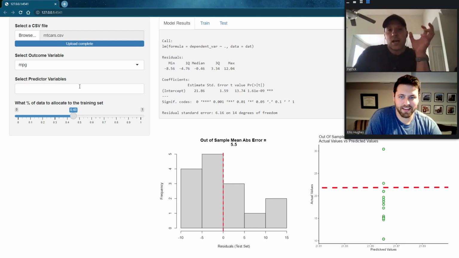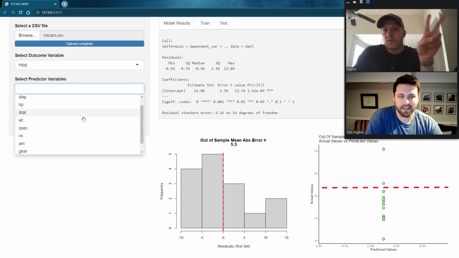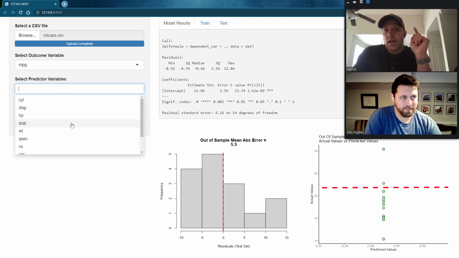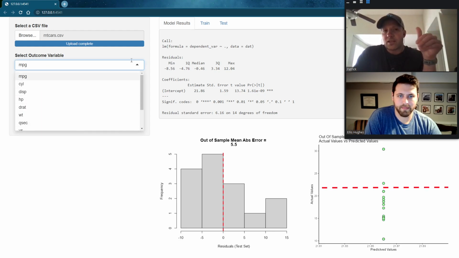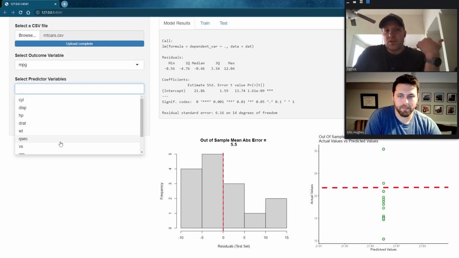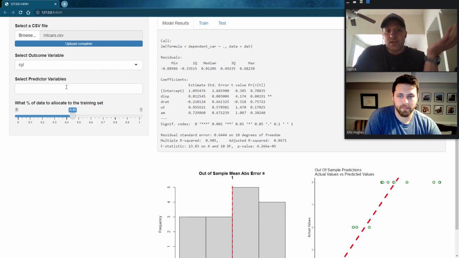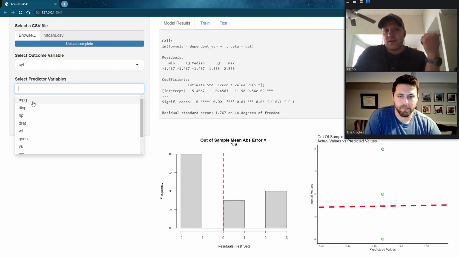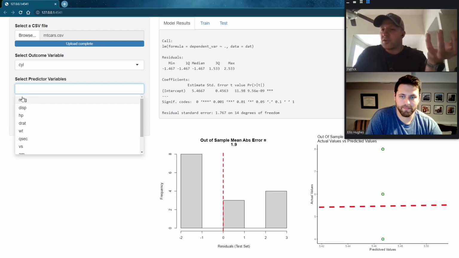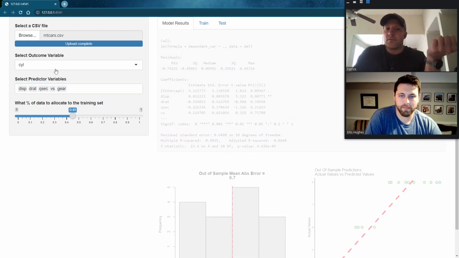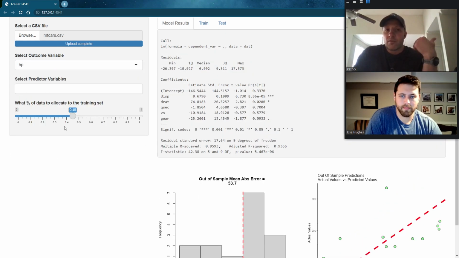Ellis has one of two options that we're going to work through today. You can see MPG has been selected as an outcome variable, but is no longer selectable as a predictor variable. Similarly, if you were to change MPG to weight or something like that, or change it to another, cylinders, great. All of a sudden, we're back at the beginning. We build a regression model. Now, cylinder is no longer an option. Again, that's one of two options that we are providing today.